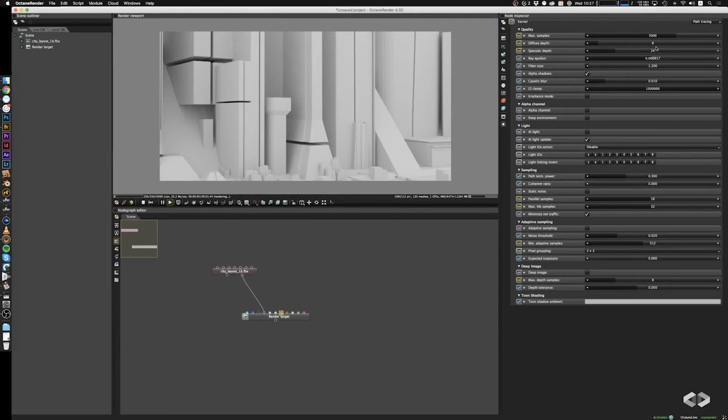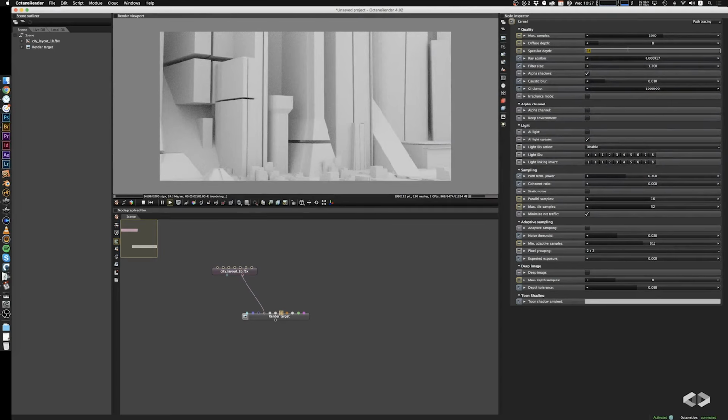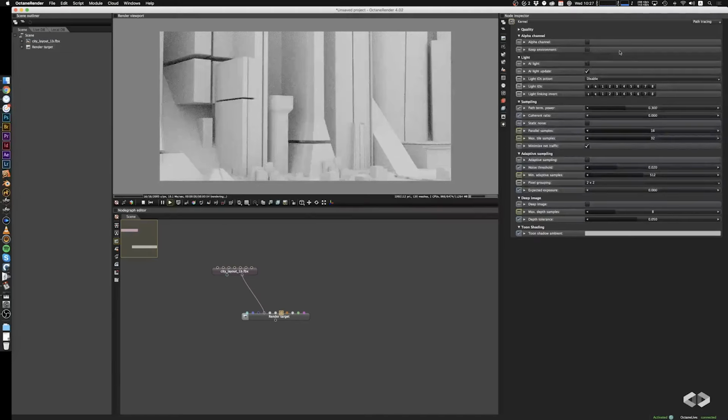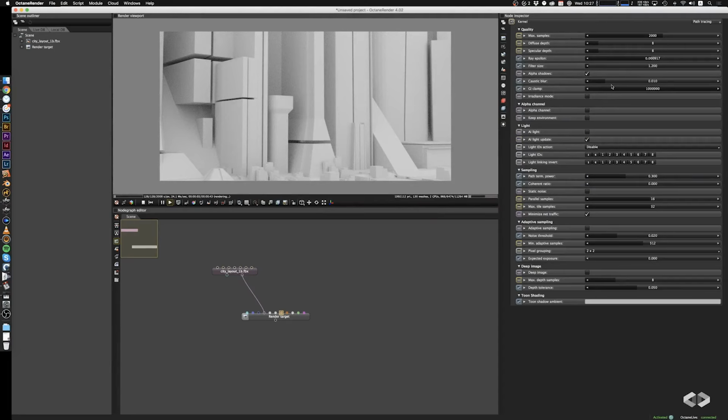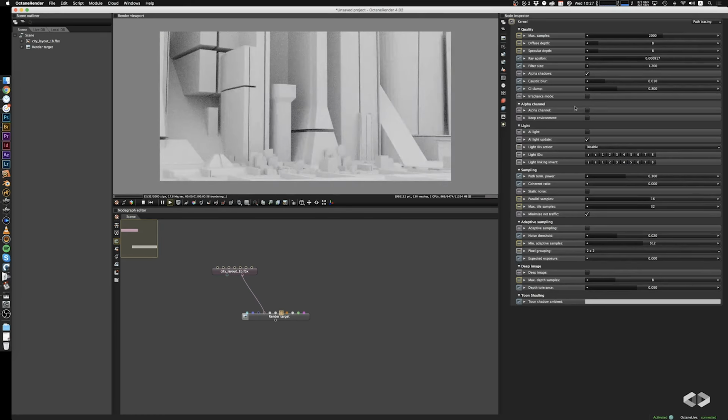I also want to set some of the quality related and sampling related settings, so my scene renders a bit faster. For the samples, 2000 is usually enough. I don't need super clean renders. Diffuse depth I leave, specular depth I set to 8. Oh, sorry. The GI clamp usually to something like 0.8 or 1. That will prevent fireflies from appearing for our emissions.